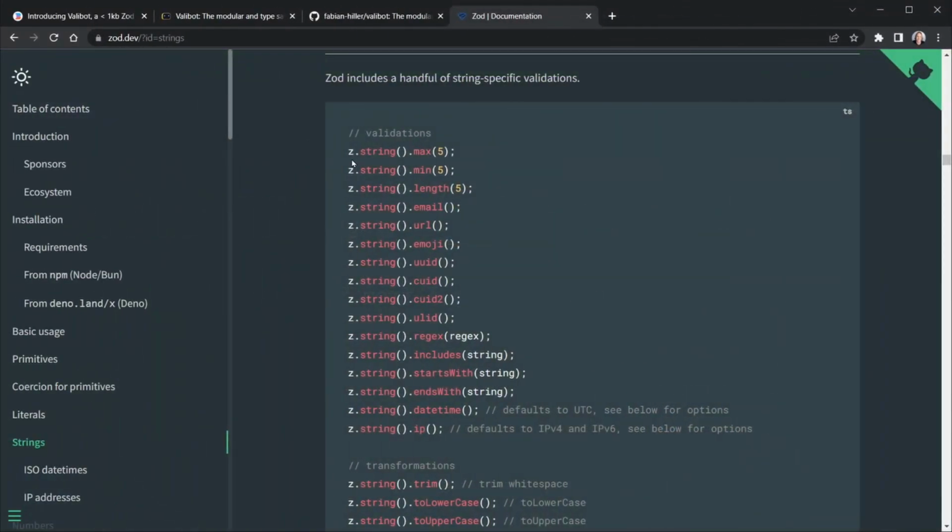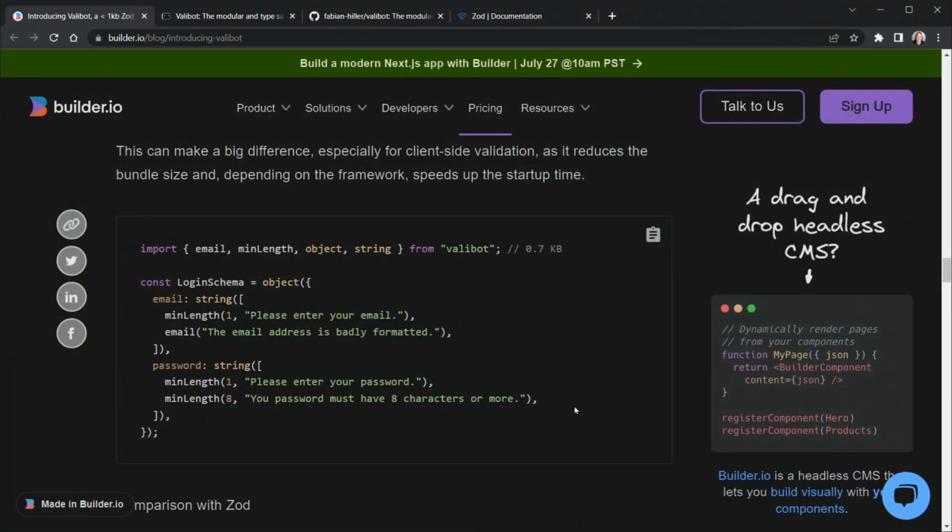With Zod, we typically import Z, which is an instance of Zod, and that means we've imported all of the methods that we can call on Zod as well, but maybe we don't need all of those methods. In contrast, Valibot is modular, so instead of being built as a large instance with many methods, Valibot has many small functions and you only import what you need, and you can see that import size is very small.